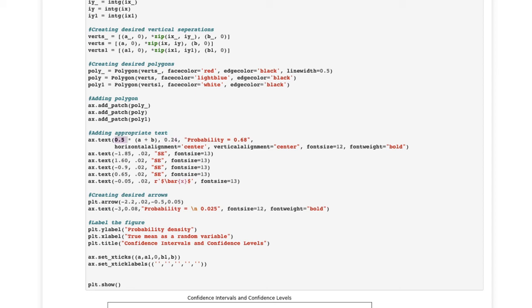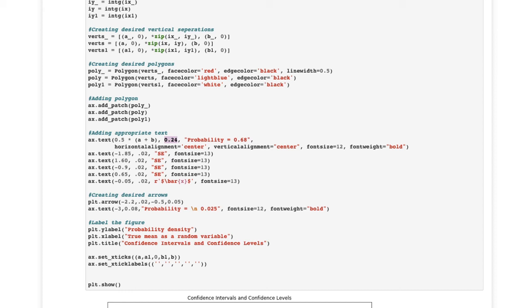So this half of a plus b is just letting Python know that we want the following text to be directly in the middle of our plot. But we do want it to have a height of 0.24 in our plot.